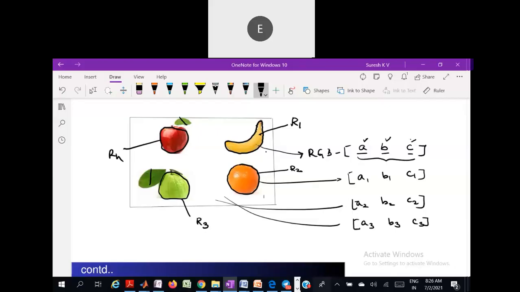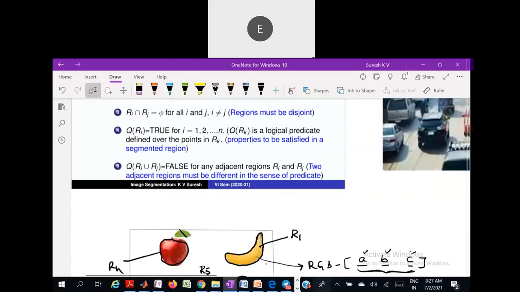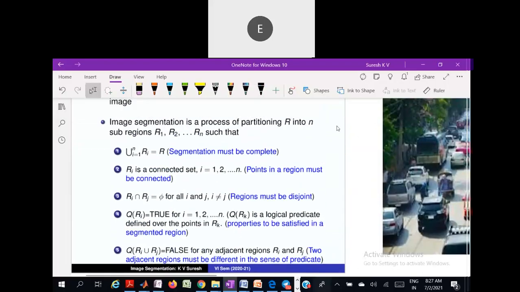What is R1? R1 is a region of all the gray level values which is having this value or very close to this value. R2 is a region which has got its gray level values, in fact, in the three matrices, RGB matrices, A1, B1, C1 very close to it. Similarly, R3 and R4, and the rest is R5. I can just call the rest of the white region in the background R5. Now, I think it would be clear to you to understand this mathematics. So let us now try to understand this math.